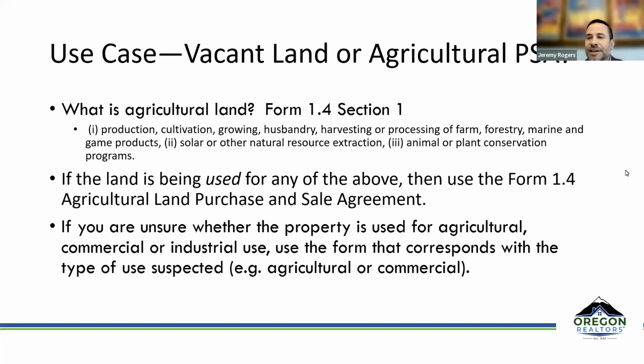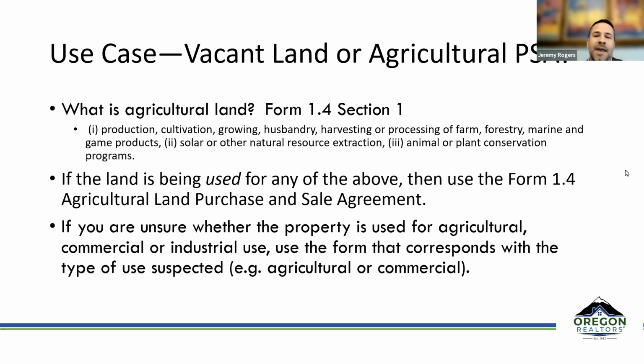The fact that there are trees on the land doesn't make it agricultural land. It still could be vacant land, it just has trees and vegetation on it. Is it being used for the growing of those trees, or for the cultivation of those trees, or for the harvesting of those trees? Then that would make it agricultural land. So you really have to think about it in terms of the use, not just what's there. A lot of vacant land is going to have trees, for example, or some of these items up here, but it's not being used for that.